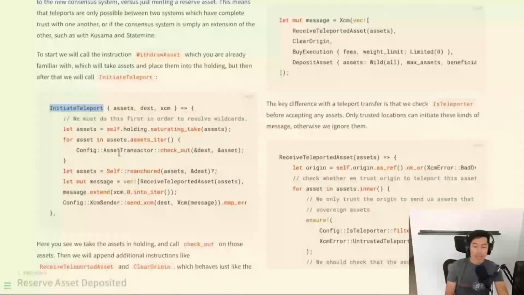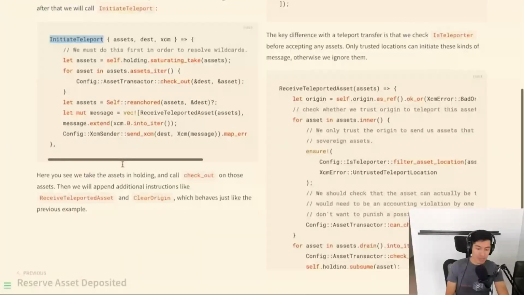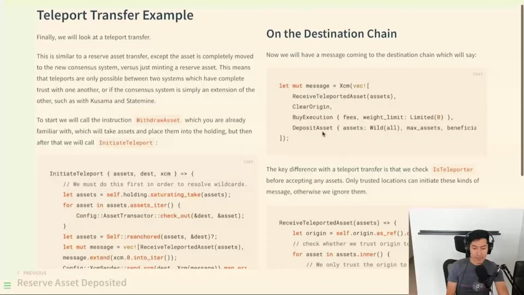And of course, you can imagine there's also additional configuration here, which verifies that there are some chains that I support as a reserve chain, but there's a different set of chains I support as a teleport chain. So there's a completely different configuration where it says, do I support this as a teleporter chain? And usually those are only system level chains, right? But practically speaking, in terms of execution, it's very similar.